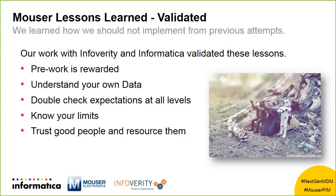And so they're really costly to dedicate to a program. But to Mauser's credit, I think they realized the necessity of having those people involved, and those people were willing to not just be involved, but really be owners of much of the work itself. And those are constant challenges that organizations face. I'm sympathetic to their situation. It's just very difficult to allocate those high-value resources to a program such as this.